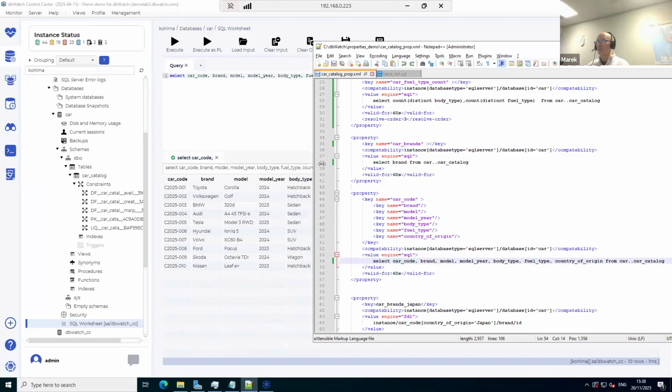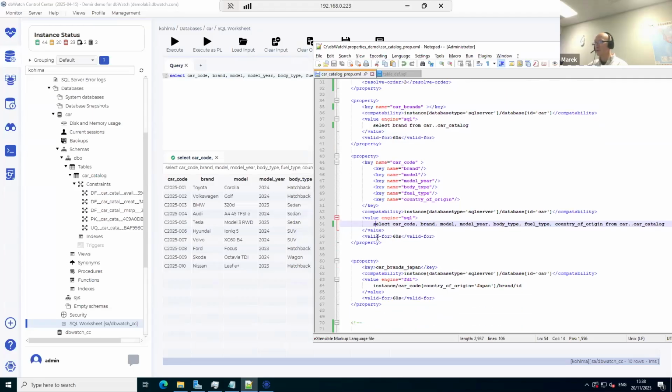The select returns 10 rows and 7 columns. So this is the way you define a property with sub-properties.